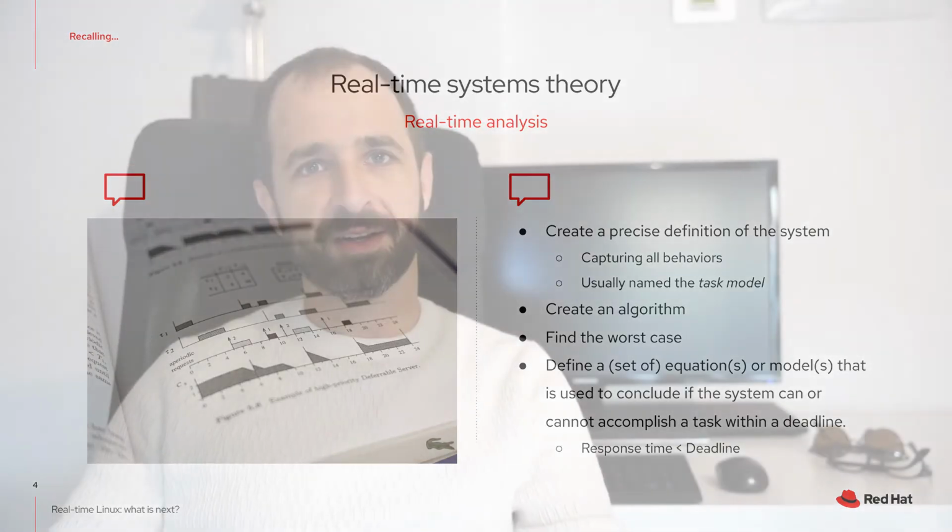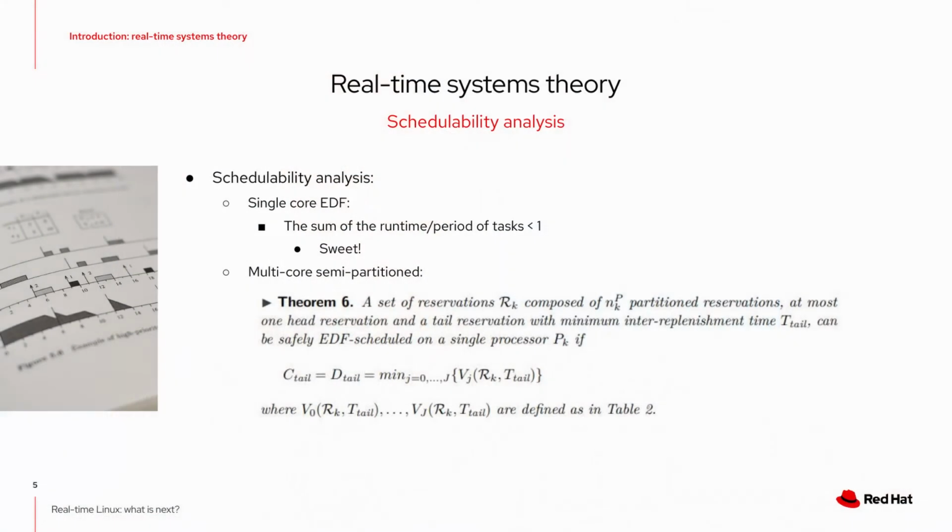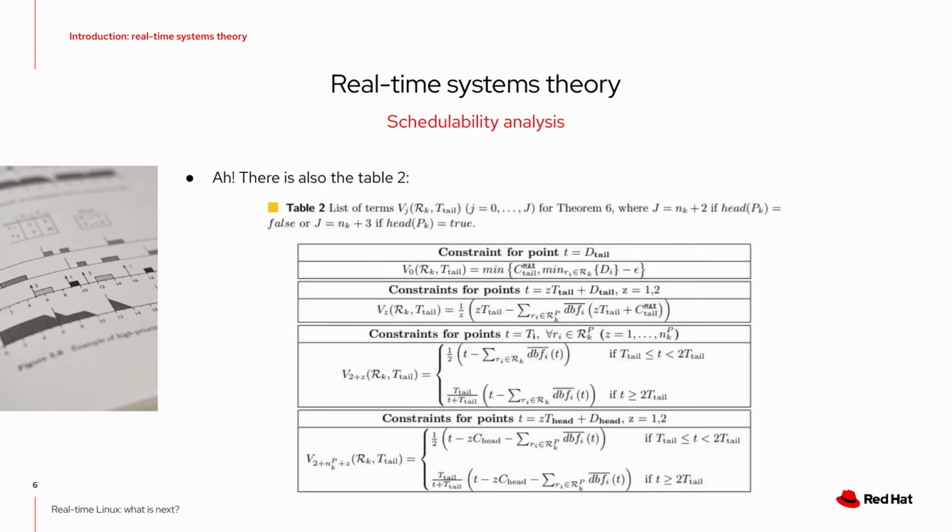The result of this analysis is generally a formula. Some formulas have a somewhat simplistic format, like the scalability analysis for a single-core EDF. But others, in more complex scenarios, show a more complex reasoning and might require high skills in mathematics, not only for the final result, but also for all the steps that lead to that result.